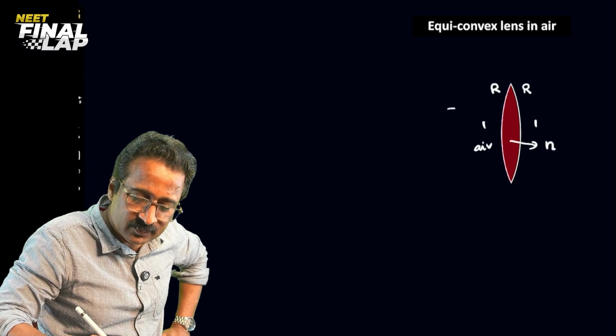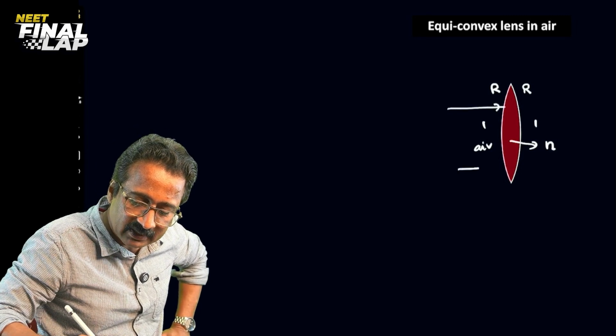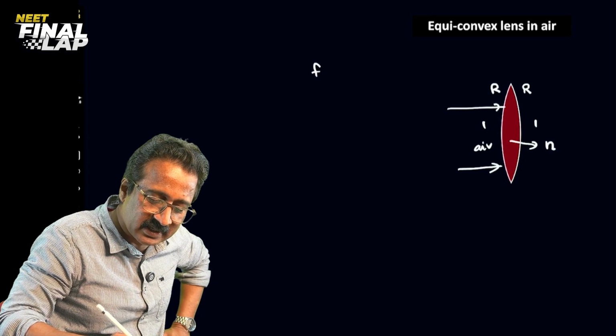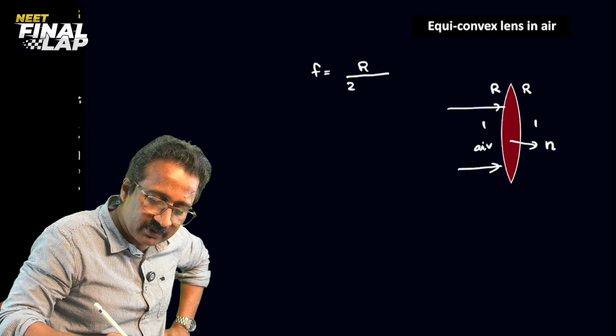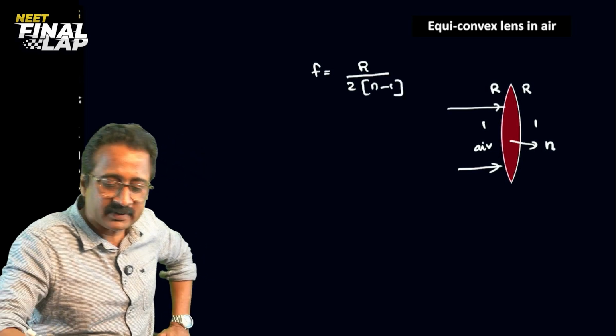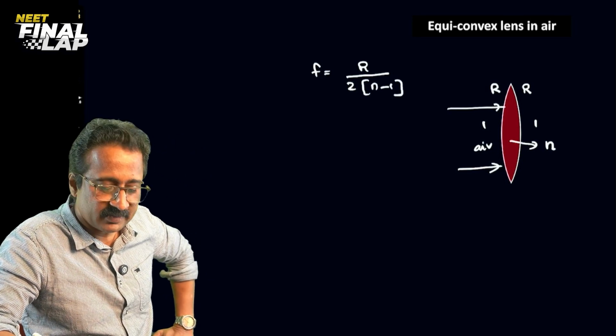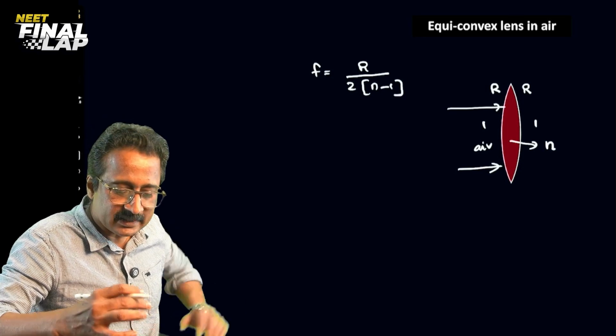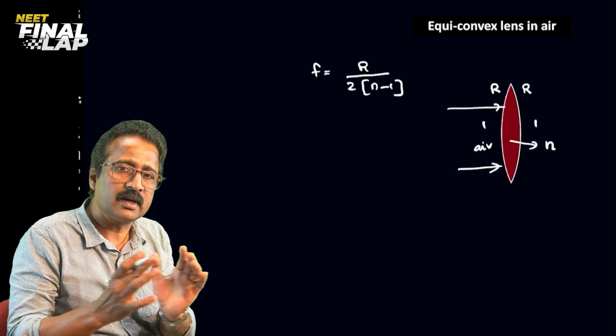അങ്ങനെയാണെങ്കിൽ ലെൻസ് മേക്കേഴ്സ് ഫോർമുല ഈ പറഞ്ഞ ലെൻസിന് അപ്ലൈ ചെയ്താൽ ലെൻസിൻ്റെ ഫോക്കൽ ലെങ്ത് f-ന് ഇക്വേഷൻ കിട്ടും. ഞാൻ അതിൻ്റെ ഫുൾ സബ്സ്റ്റിറ്റ്യൂഷൻസ് കാണിക്കുന്നില്ല. I am writing here some equation that you must remember. Simplifying lens maker's formula, you will see that the focal length of a convex lens, if it is equiconvex, f is given by R by 2 into (n minus 1). So this is actually a consequence of a lens maker's formula.